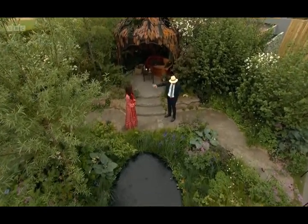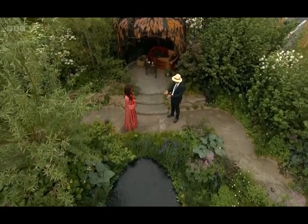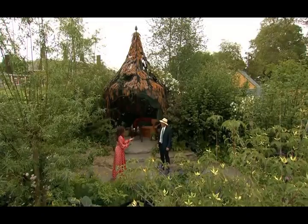Jake, who made all this wonderful stonework, worked for weeks and weeks and weeks to make this into a beautiful thing. Because in my opinion, craftsmanship is taking something natural and stylizing it and refining it into something more beautiful. And that's what I tried to do with all the things here. Well, you've done it successfully, in my opinion. Thank you. I think what's lovely about this garden is that it really works for people who've got shady areas as well.